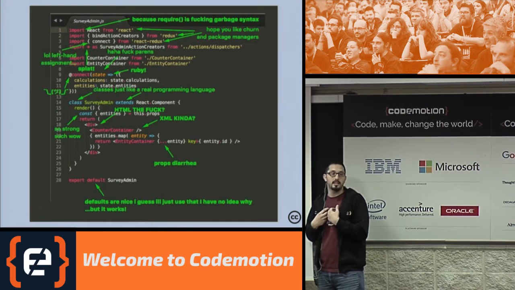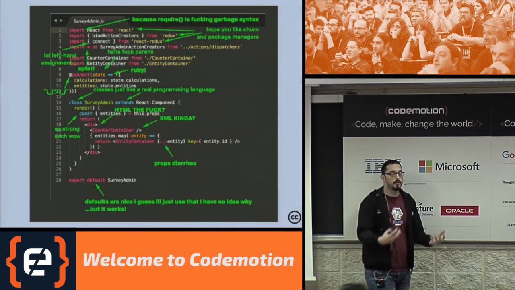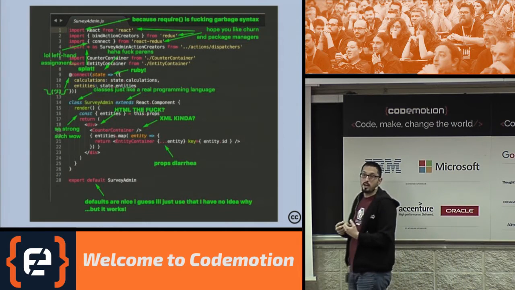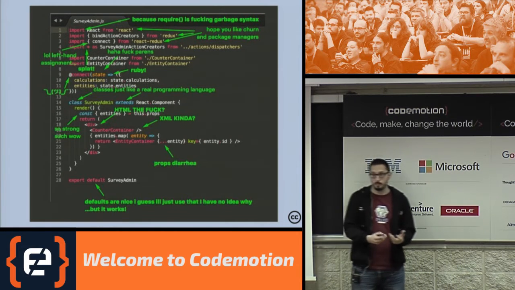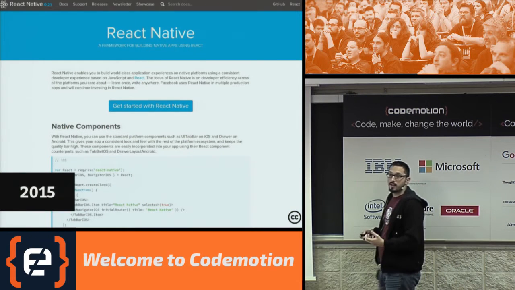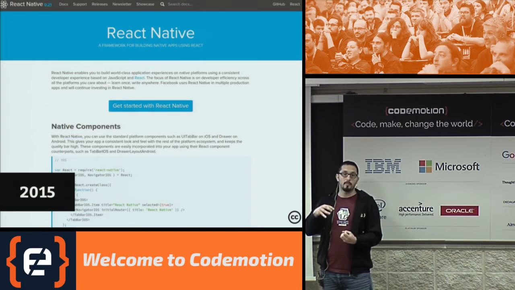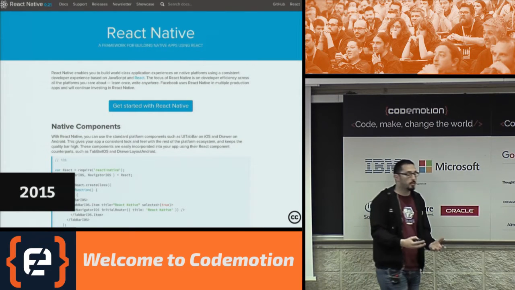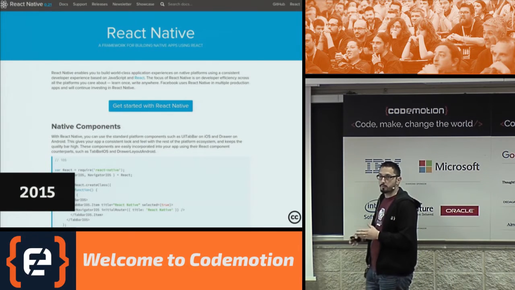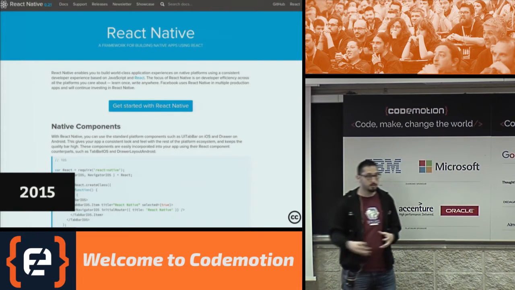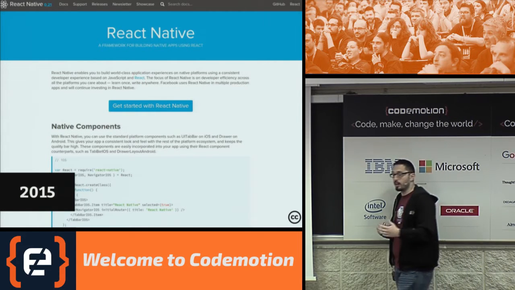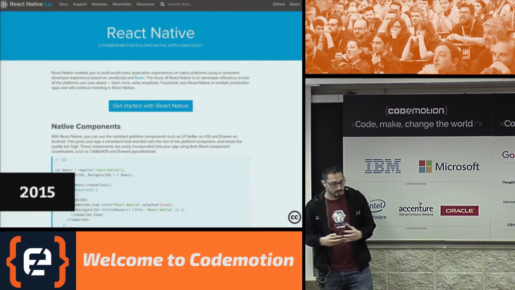And I'm not going to be here telling you how React.js works and how to build applications with it. We're going to be looking at its native counterpart, which is based on React.js, but it adds on top of it the ability to run on mobile platforms. Now, what Facebook did back in the day, they forked React.js. React Native runs with a fork of React.js that they update on a monthly basis because some things don't always work as expected when they upgrade.